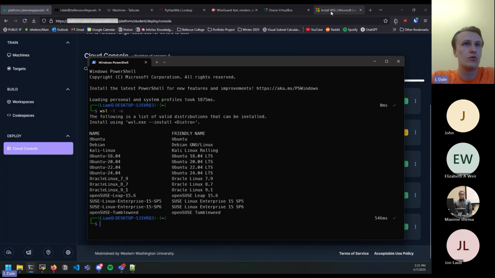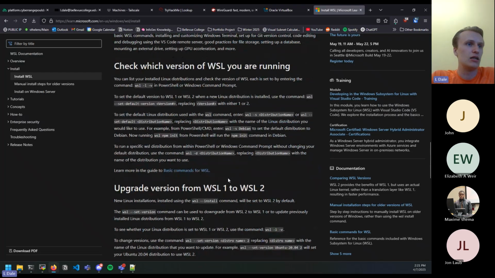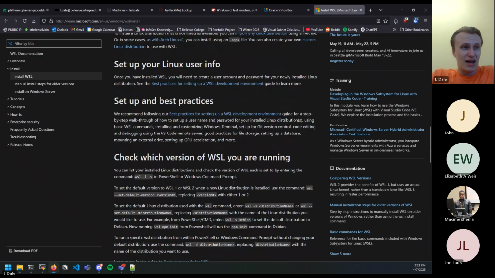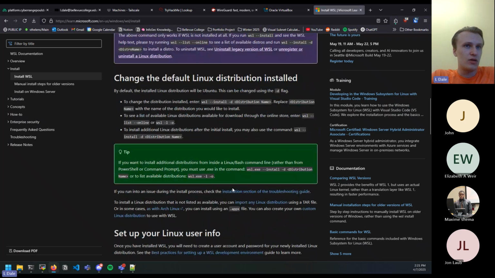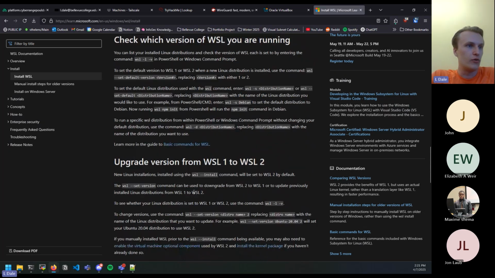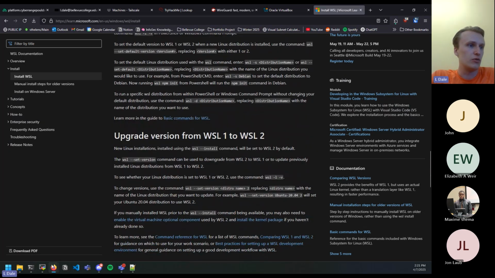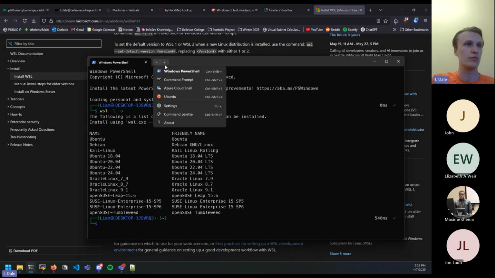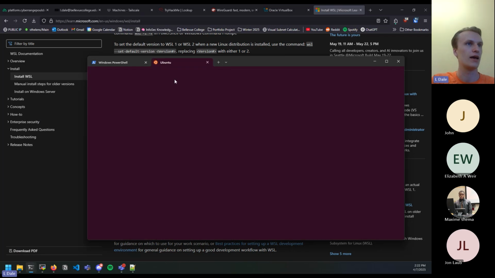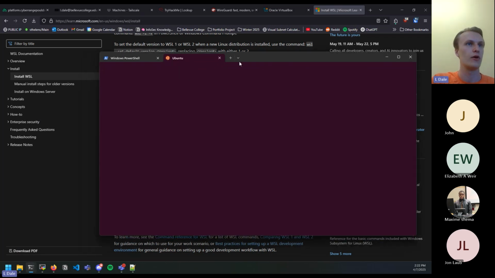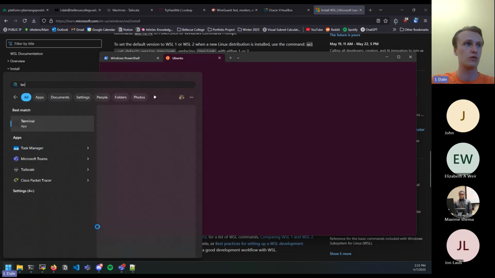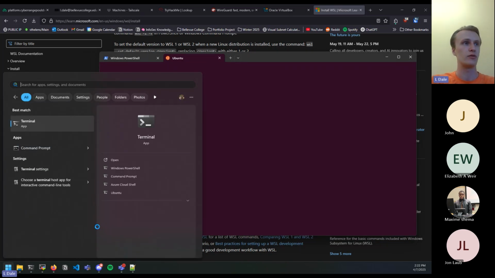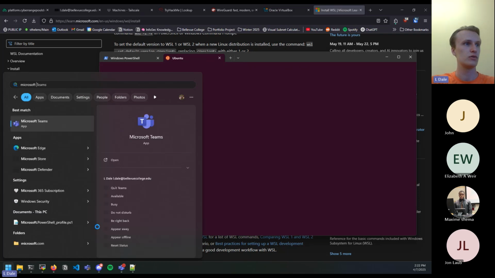And then I believe you just type WSL, or there's something you do. I can pull that all up for y'all if you're interested. But basically, you type it in your PowerShell, and then it switches you over to that shell. Or you can even do it from here. I think I actually might have it installed on this. So from the terminal app, if you don't have it, you can get it on Windows 10 or 11 from the Microsoft Store, which I don't have installed.